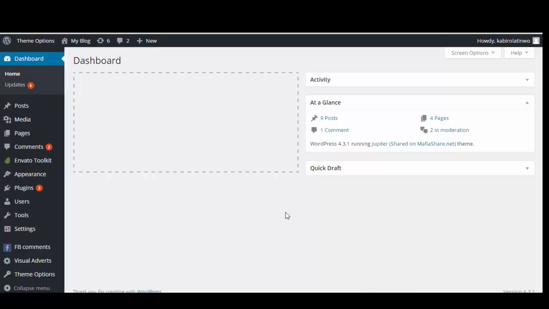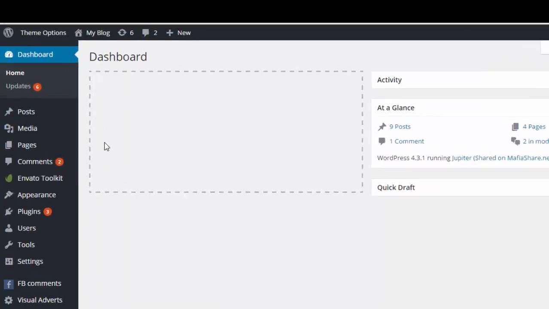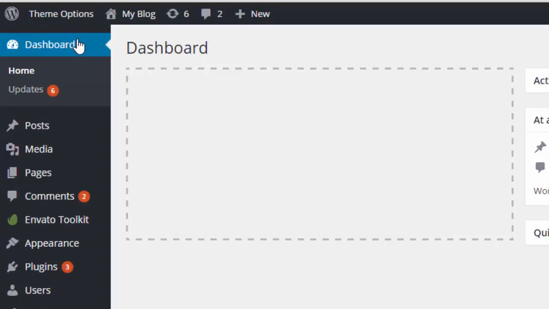Upon successful login into the WordPress administrative panel, or popularly known as WP admin, you're going to be met with a view similar to what you can see. This view represents the dashboard of the WordPress administrative panel.